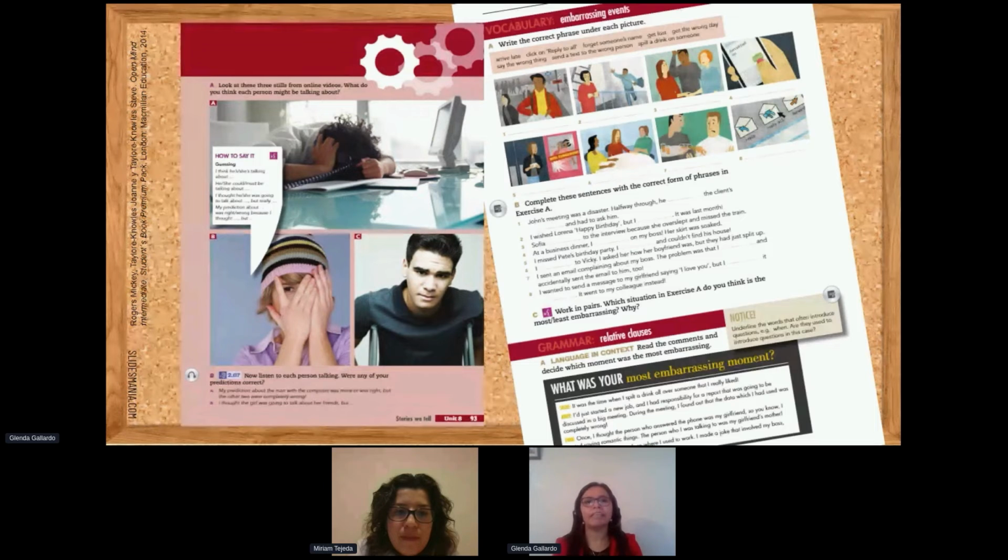We had three listening texts, and after the listening, they came to this activity where they had to write the words under the picture. And after that came another exercise to complete sentences with the vocabulary. And then at the end, there was a question: choose the most embarrassing situation, because the context was embarrassing situations, and that's it. But I said, no, this is not enough.